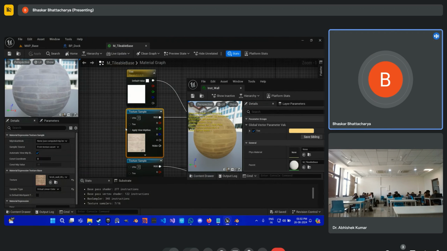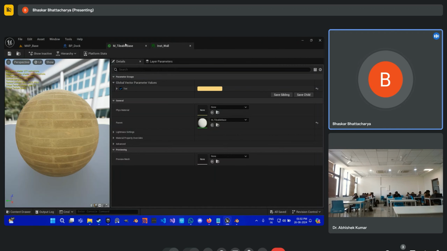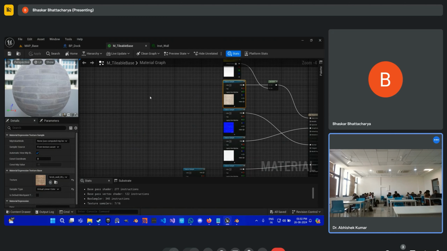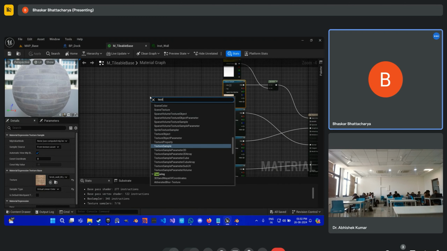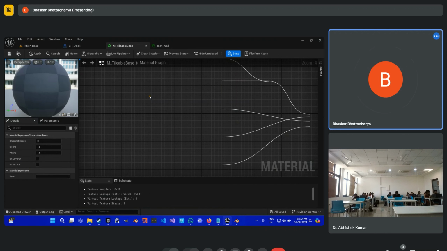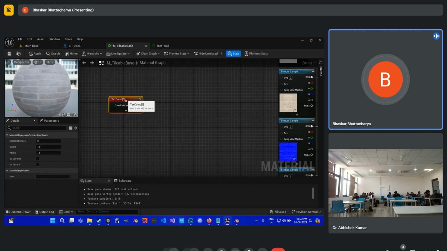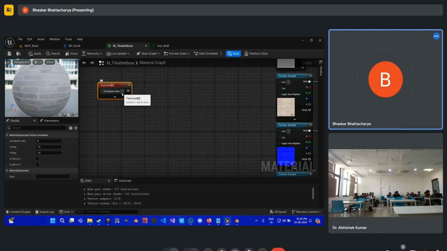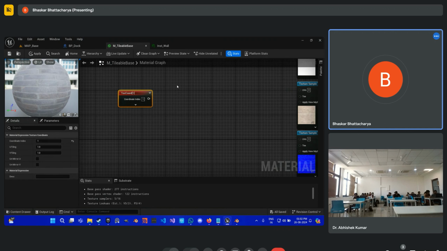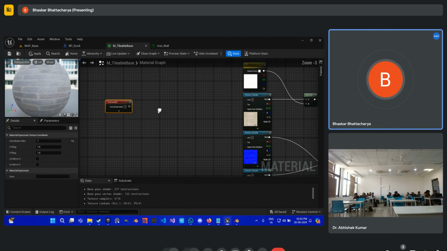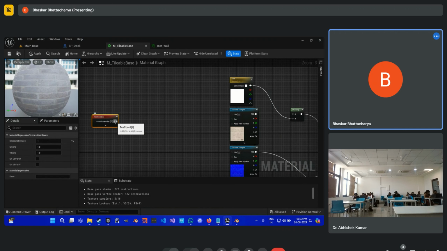So for that, I'll make one last small change to this material, and that is passing a texture coordinate to this. This texture coordinate node will allow us to target a specific UV channel. So I'm going to make this coordinate index 1. Like I said, in Unreal the first index is 0, second is 1, and so on.